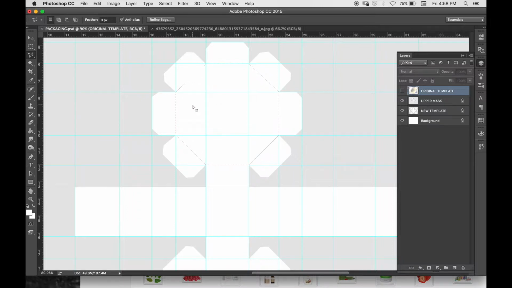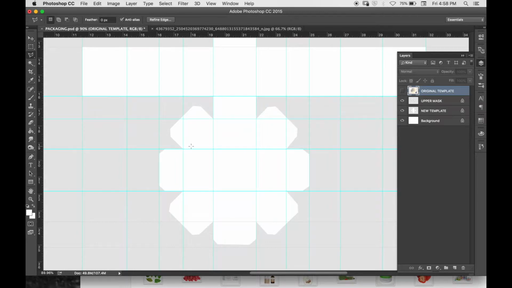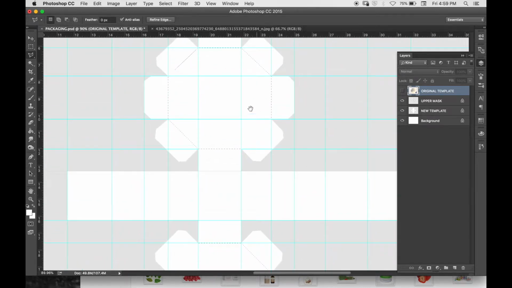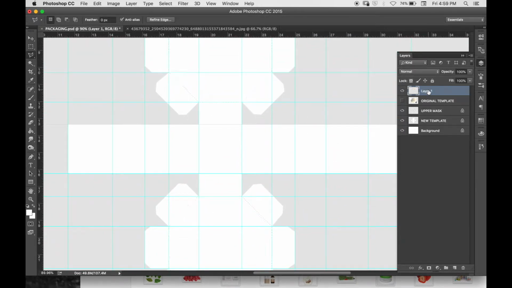Like that. And that's one layer selected. We can come down here and I can hold down Shift. If you hold down Alt, you can take away from a selection. If you hold down Shift, you can add to it. I'm going to add a bit more of a selection to the other one. So now, if we have a look, we've got two layers selected here. I can do new layer, I'm going to call this main front. So this will be the main image that people will see.